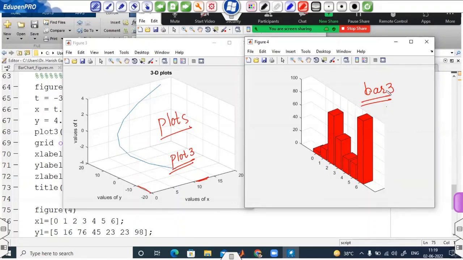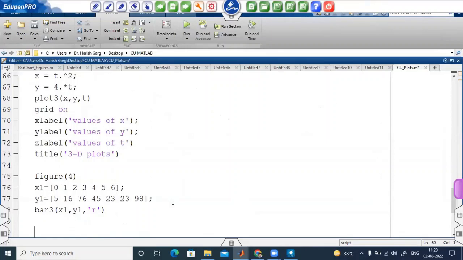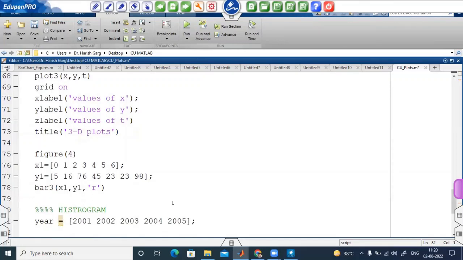Similarly, you can draw the histogram also. How can you draw the histogram? Let me show you again here. Let's say histogram is always defined for the years, say 2001, 2002, 2003, 2004, and 2005. I just randomly take 5 values and say these are my sales. Sales are say 14.5, 22.3, 12.3, and say 32.5. So one more value is needed, say 22.5.